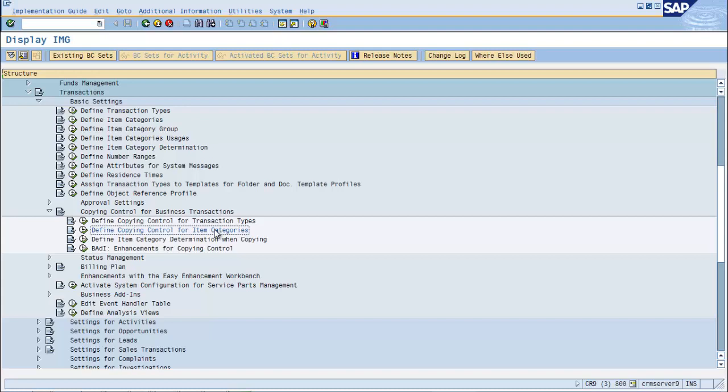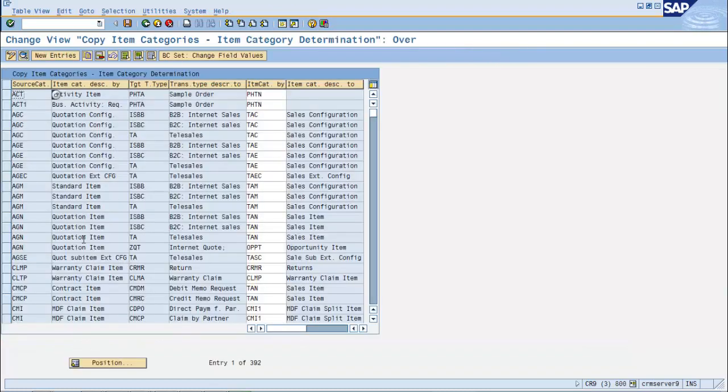But if you want a different item category to be determined when creating follow-on transactions, you can make settings over here: define item category determination and copying. Here we give the source item category, the target transaction type, and we determine the item category.